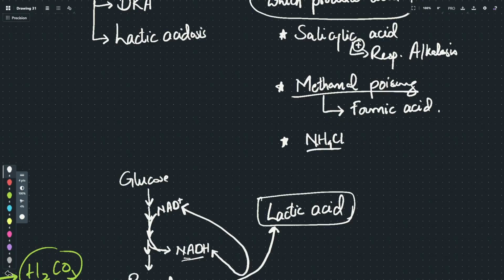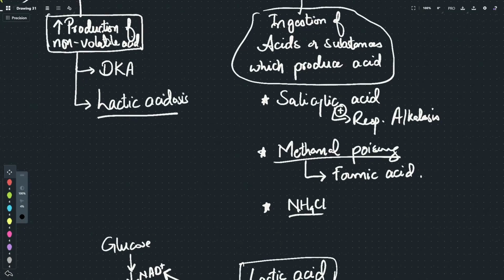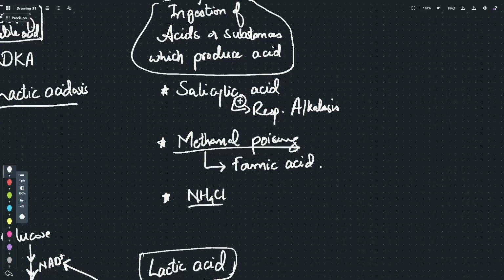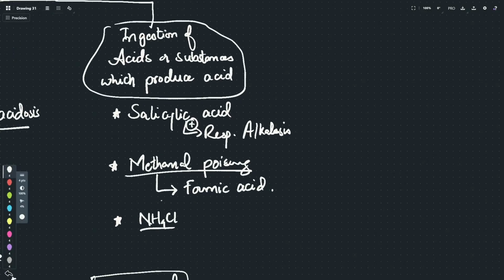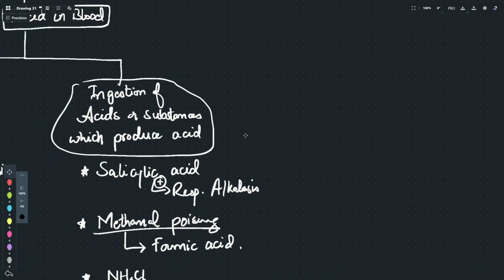But the problem is if there is hypoxemia, for example, if there is a problem with the cardiovascular system, or any problem due to which there is hypoxemia, or if there is, let's say, ascent to a very high altitude, that can cause hypoxemia. That is a separate topic, but just to give you some idea, it is basically hypoxemia which usually causes lactic acidosis. Then of course it's very logical what could be the causes of this. Of course, ingestion of these substances, I do not need to explain this.